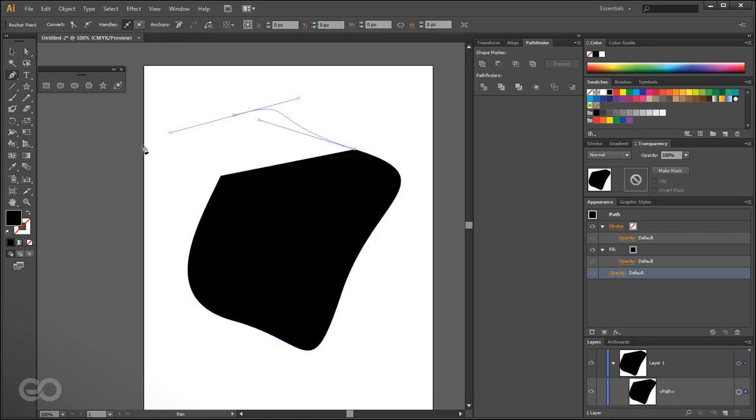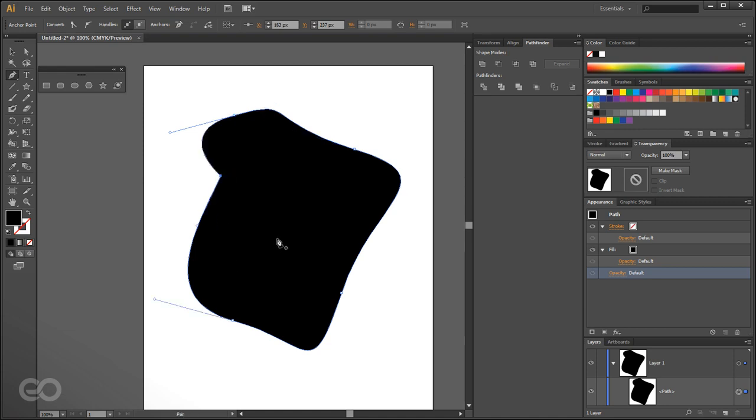So let's say I have this shape, and now I wanted to remove one particular node. By being in the pen tool itself, if I come to any point, you can see that the tool changes. It has a minus sign below it now. By clicking on any node, it deletes the node. It's quite easy. If I go to the path, any position in the path where there is no actual node itself, you can see it gives me a plus sign now. I can go click and it gives me an actual node now.